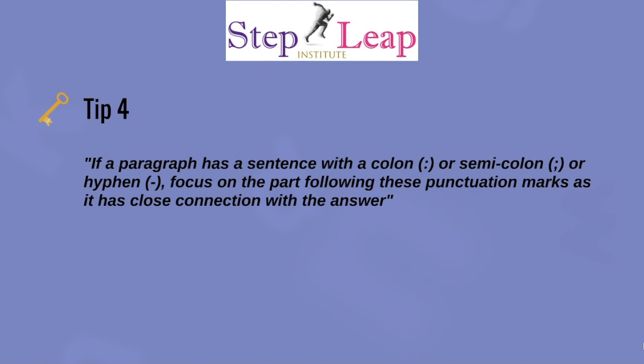Now this is tip number 4. If a paragraph has a sentence with a colon, semicolon or hyphen, you must focus on the part following these punctuation marks as it has a close connection with the answer. So please, you can highlight these parts so that it will help you find out the correct answer.